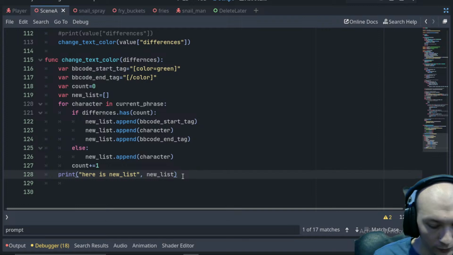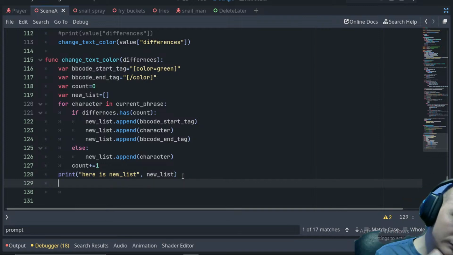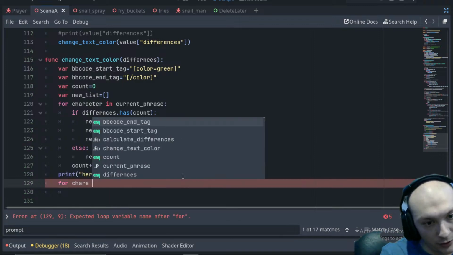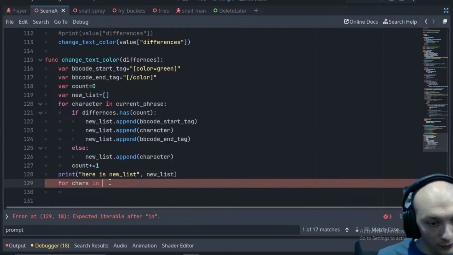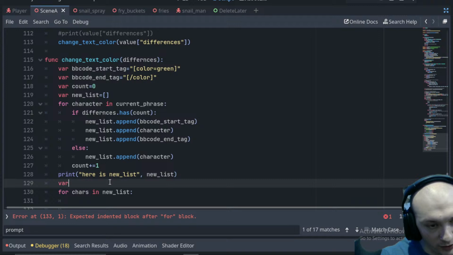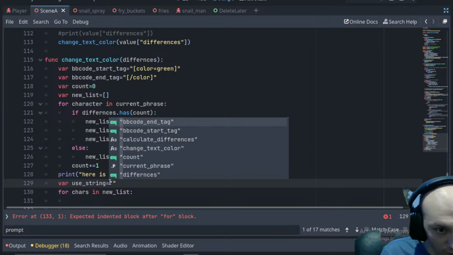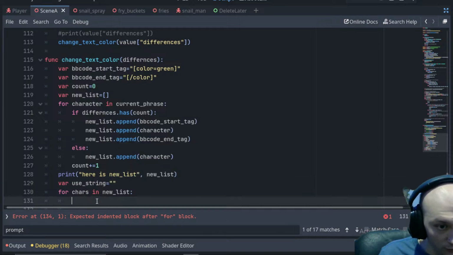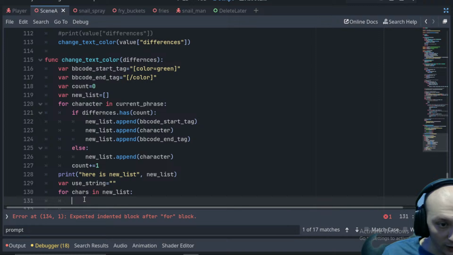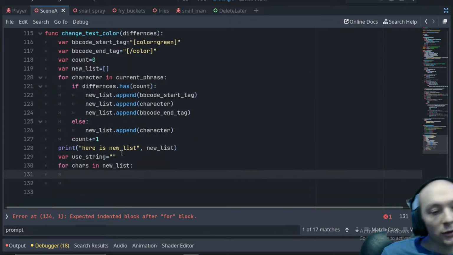So what do we want to do? We'll basically make a for chars in new list loop. We'll make a var use string equals, we'll put nothing in it, and then we'll say for chars in new list. Oh, my mic started to beep. That means my headphones are running out. Chars in new list. What do I want to do? I want to add them all to the string.